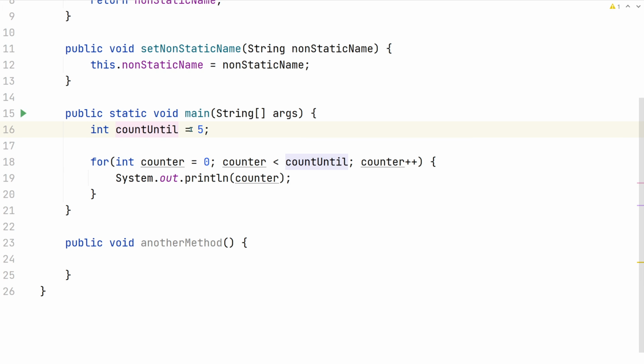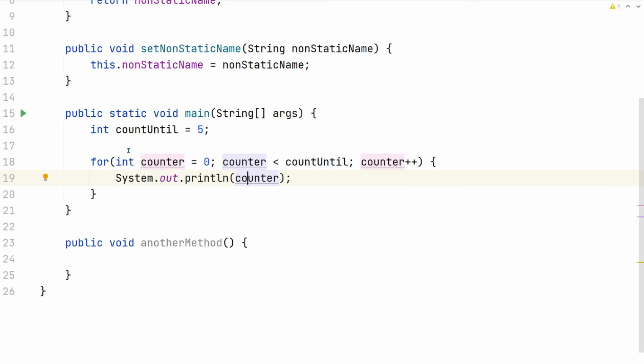It counts until the value of this variable, and here is the loop. For the counter, we begin with 0. Let's do it as long as counter is less than countUntil. And after each step we increment by 1, and then here we just output our counter value.